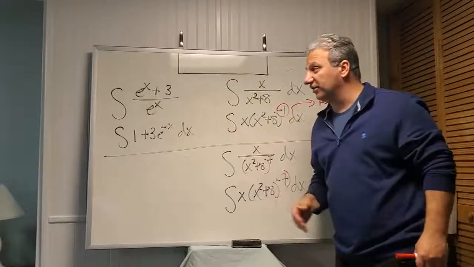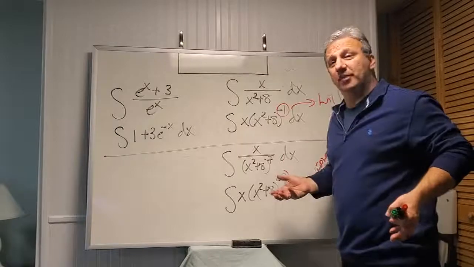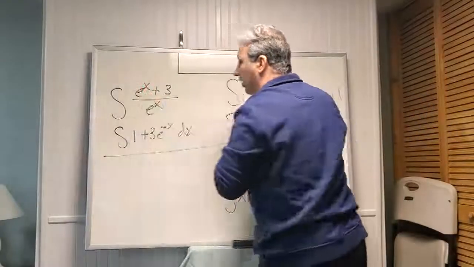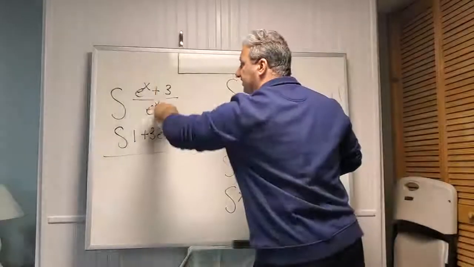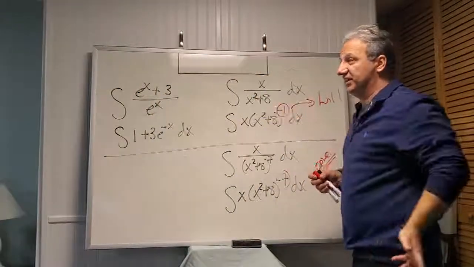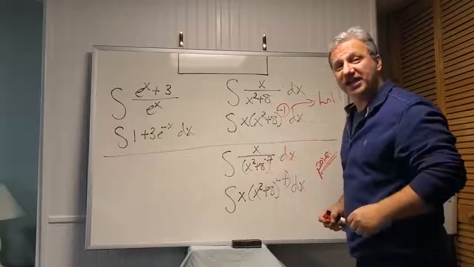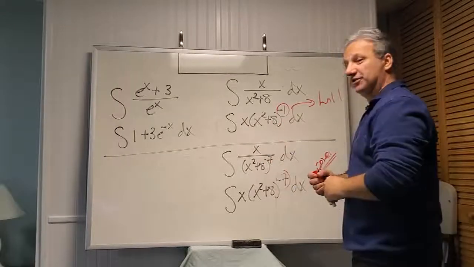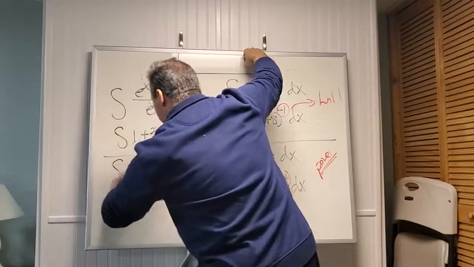Why did I put this over here? Just so you see, sometimes it doesn't have to be a U-sub. It can be simply good old algebra. You can always, if you have 2 or 3 terms in the numerator, split the denominator. That's just a technique of algebra. You always have your algebra up your sleeve, as I'm moving around through my videos. But yes, exponentials are typically U-subs. I'm not going to deny that.